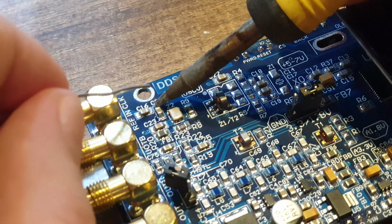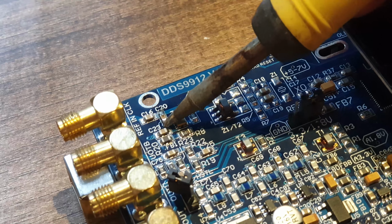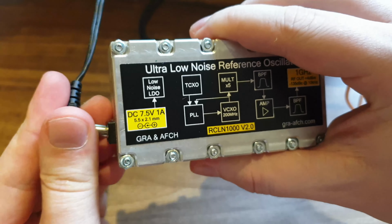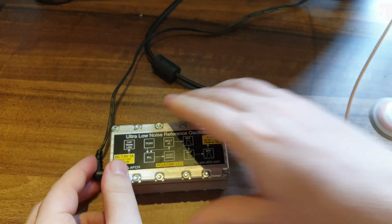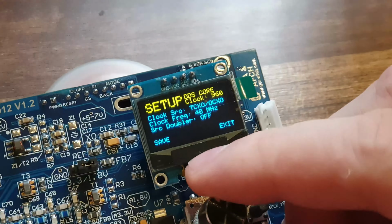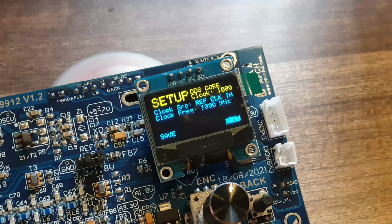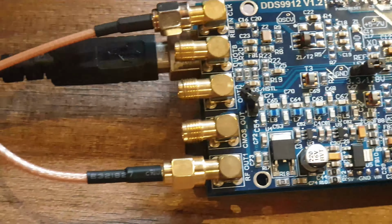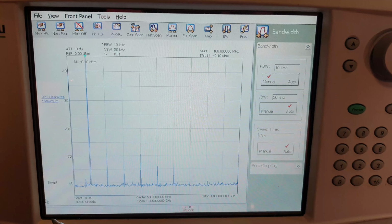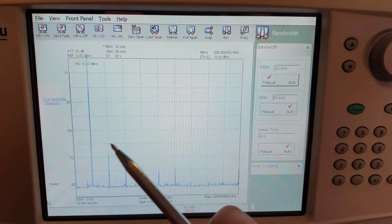Now let's connect the low-noise reference oscillator RCLN1000, but to do this, we first need to remove capacitor C20. After that, select the external clock source in the DDS 9912 menu. It's noticeable that the spectrum has become much cleaner, and it only contains multiples of the carrier harmonics.